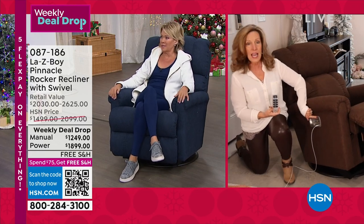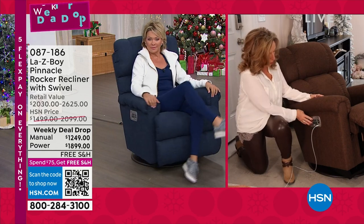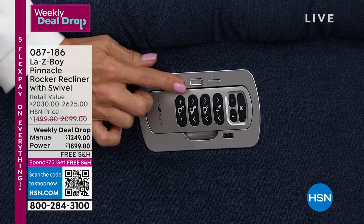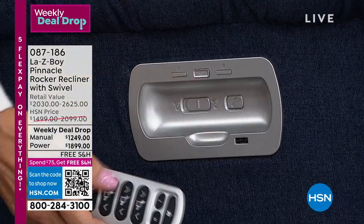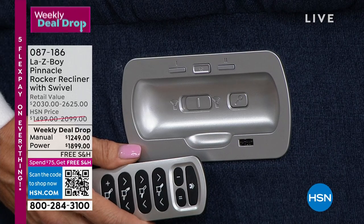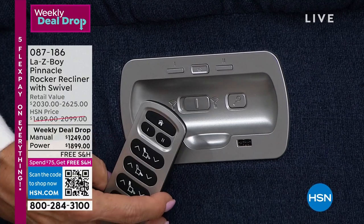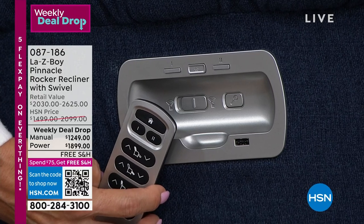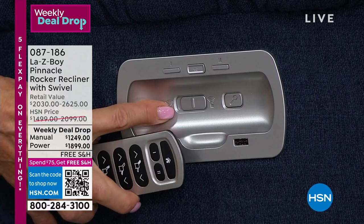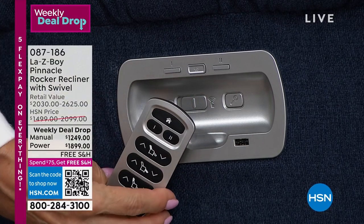Set for you and set for your husband — that's awesome. On the side is a magnetic cradle that holds your wireless remote. Inside you have two memory buttons and a home button. If you take the wand out, you'll see two additional buttons: the front one is 'find my remote.' We've all lost our TV remote — press the button and it beeps until you find your remote. And if you have little ones at home who love to change your settings, you can lock the communication out by sliding the lever to the back.